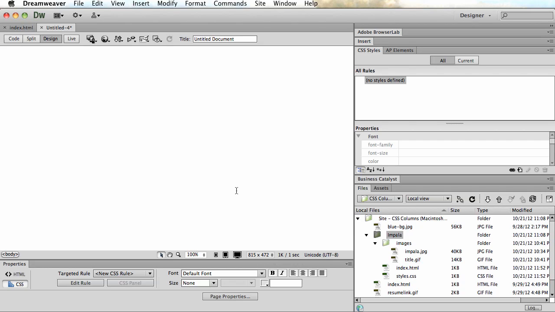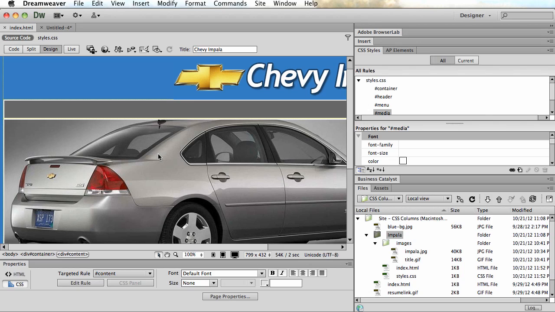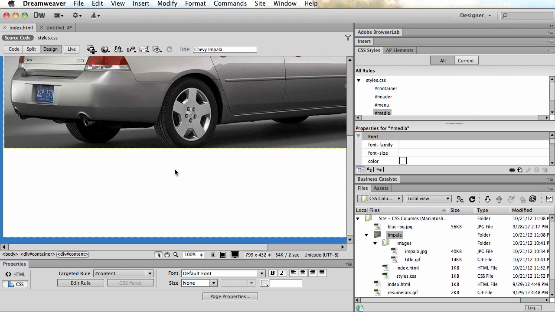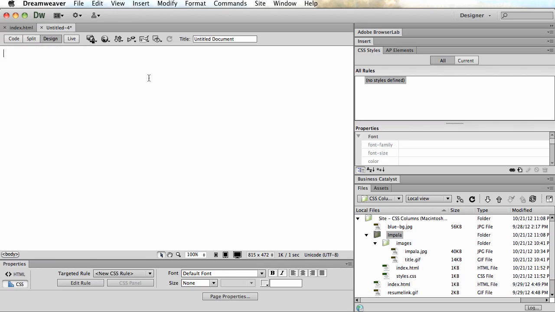Tables do work, however, as a placeholder for your content. Like if you have an image and text and you want to fit it into a division tag layout, like a layout like this, tables work really well for that. So they're not completely useless yet. They're still used for holding your data, but they're not used for design. Dreamweaver makes it really easy to create tables, so I'm going to show you how to do that.